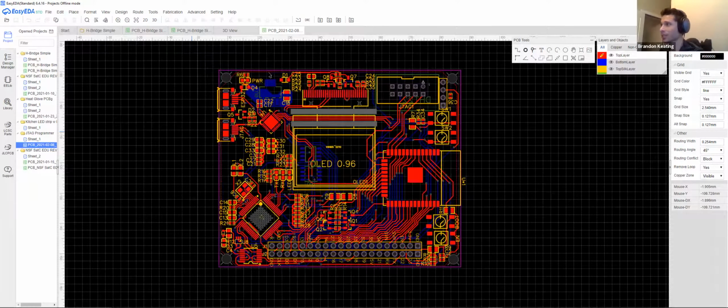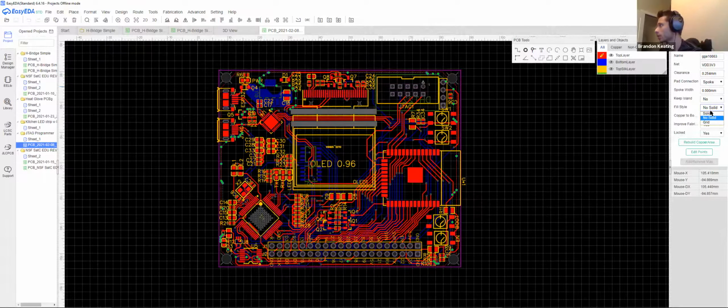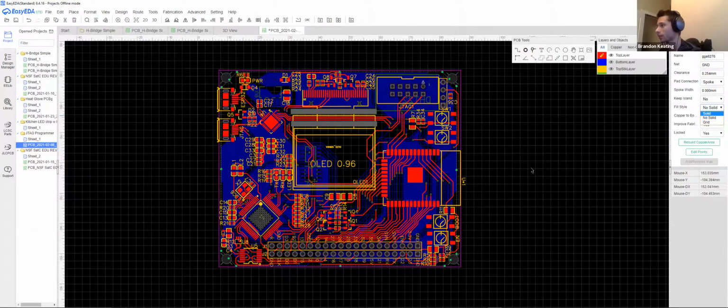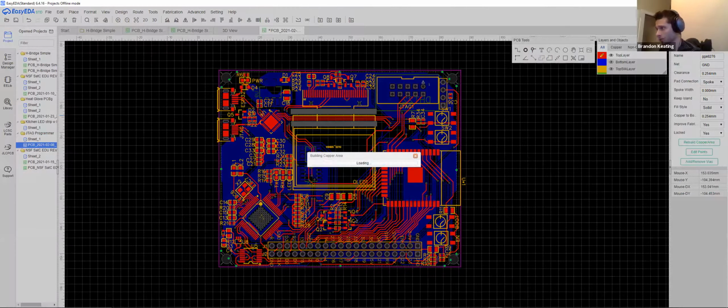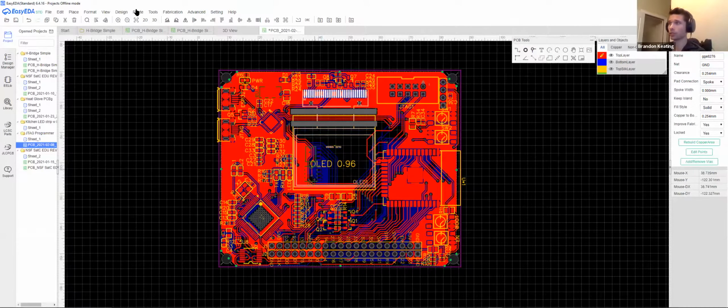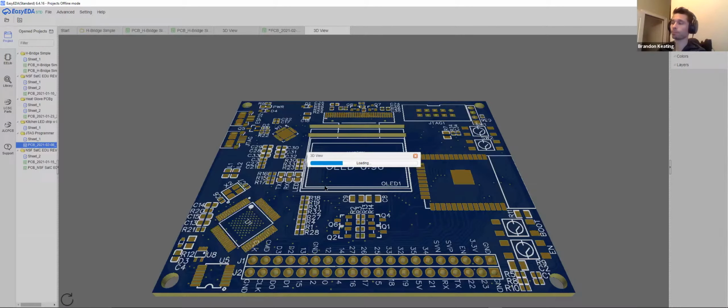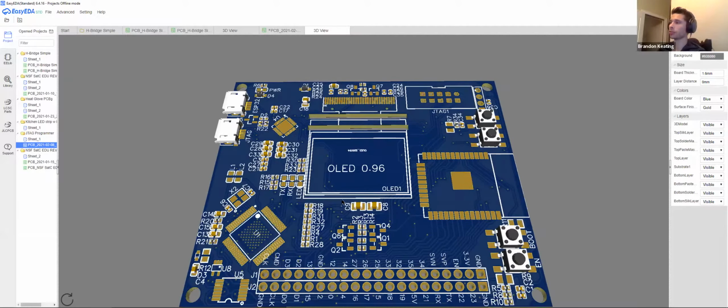So not everything's even turned on to enable that enormous ground plane. Now it just has to calculate everything to populate that plane and add in all of these connections. It's got to do a lot of work because I put all of my components on the top except for these two ICs. So this guy is a lot more extensive. And if we look at it in a 3D view, they will assemble this. This wasn't actually too bad either.